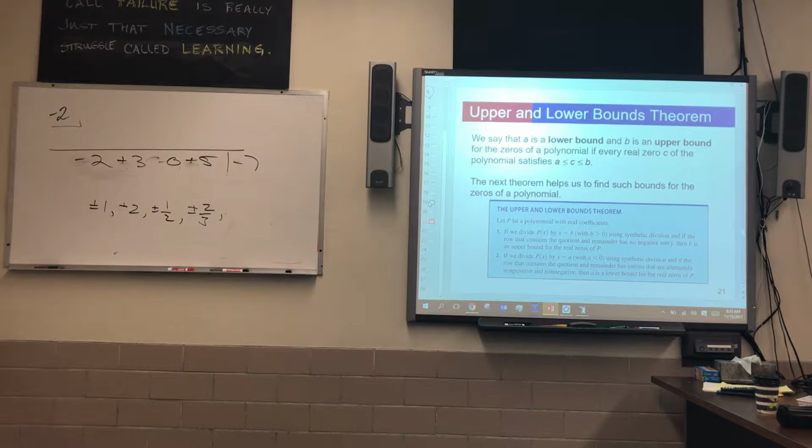Some people just randomly start in the middle of their P over Q list and they start using division then, okay? And then they maybe move to the right or they move to the left, okay? Or they just kind of hop around using P over Q values, okay? Maybe they look at their coefficients and say, okay, all my coefficients here are even. Maybe a 1/2 would be a nice P over Q value to start with, okay? There's no rule that says you have to start with the first P over Q that you come up with. Does that make sense? You can choose anyone out of that list to start with.